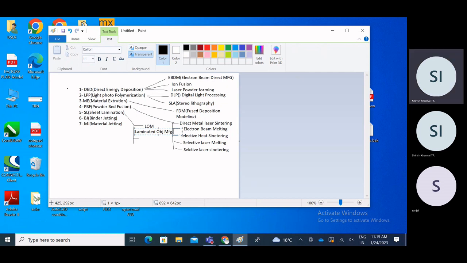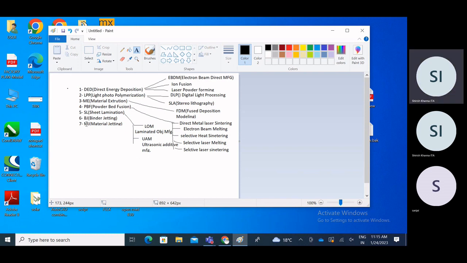Okay. The second one is known as UAM. Its full form is ultrasonic additive manufacturing. Okay. Then binder jetting and material jetting. These are the total techniques we are using in 3D printing.